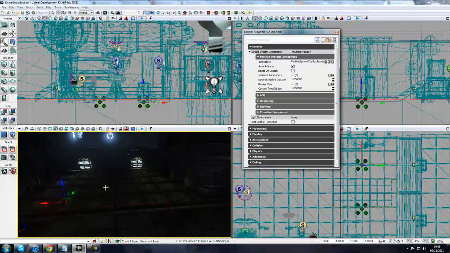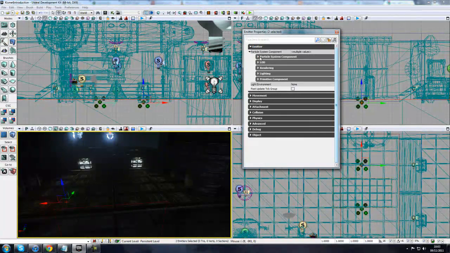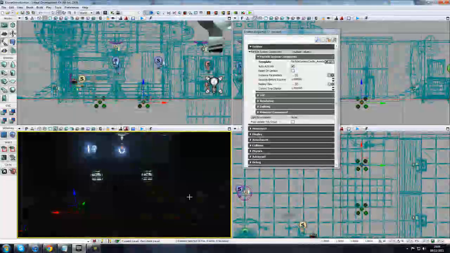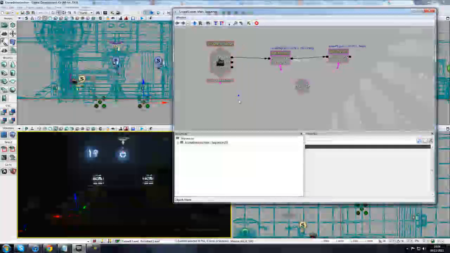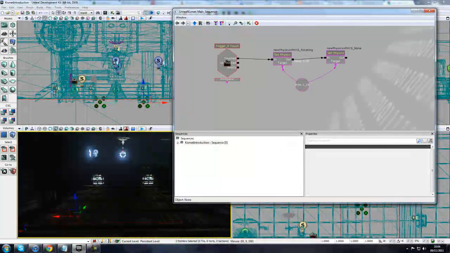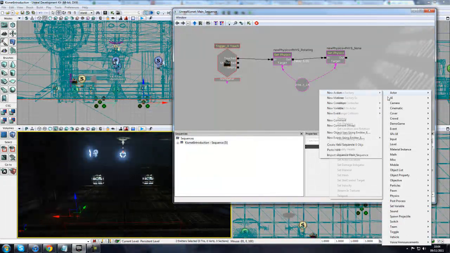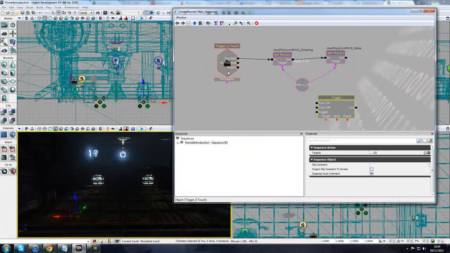So if we hit F4 for the properties, they're auto active. You can find this in the emitter tab, particle systems, particle system component, and auto active means that they're turned on at the start, but then now we need to switch them off when we trigger the valve. So we will close down the properties, go into the Kismet window, hold down the letter T on your keyboard, left mouse click, and it should bring up a toggle trigger. Again, I'm recording, so it's disabled my keyboard inputs. So hold down T and left mouse click for you guys. For me, I'll go to new action, toggle, and just a normal toggle at the top there.